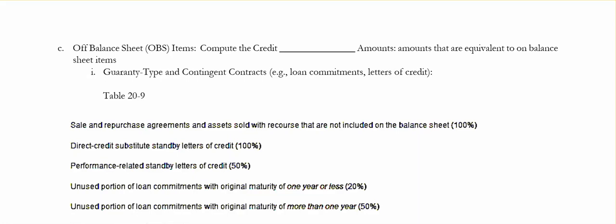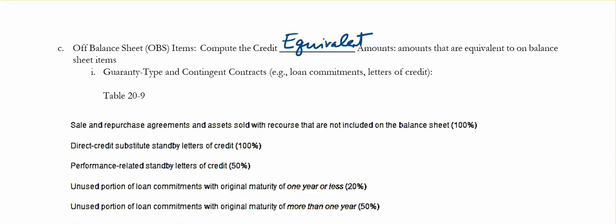This means that we need to have some assumptions or some rule for how we convert the values we see on the off-balance sheet schedule into what's called credit equivalent amounts. So the amount of credit risk that is, well, it's not so much about the credit risk, but it's what the value would be if this did have to be recognized on the balance sheet and therefore get a risk weighting.